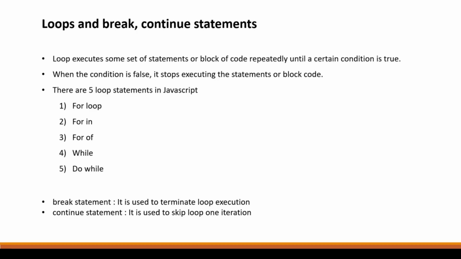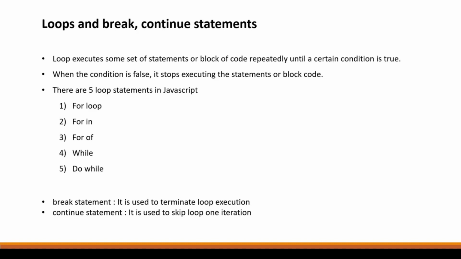In today's video, we are going to learn about loops and break and continue statements. Loop. As per its name, a loop executes some set of statements or block of code repeatedly, continuously until a certain condition is true. Normally, an if condition and switch statement executes some statements only one time when the condition is true. In case of loops, they will execute those statements continuously until the condition is true. Once the condition is false, it stops executing that block of code.